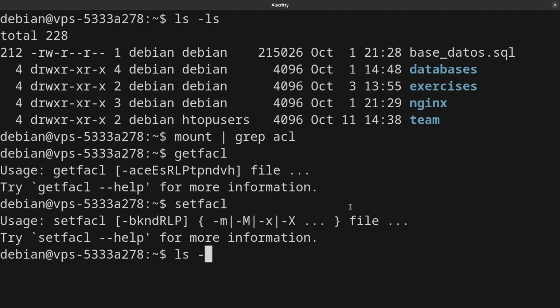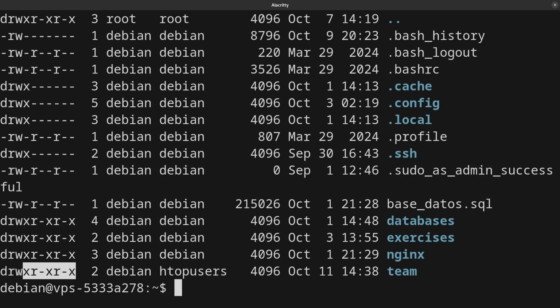First of all, I want to see what we get if we don't assign ACL to a file at this moment. We are going to see this information, but better explained. So let's use the team folder and look at the information about it. If you already know how this format works, you see: Debian, group, others, the author, the main group. So let's use getfacl to see more information about this folder. So getfacl and the team folder.